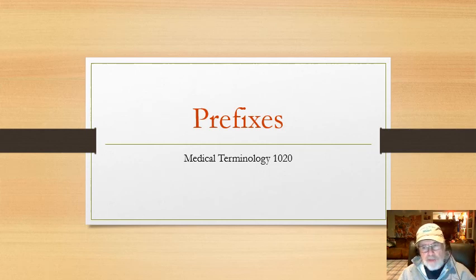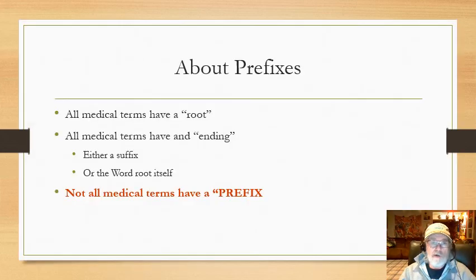Well, we're back again, and so far we've talked about why medical terminology is important. We've talked about some rules of medical terminology, how to put words together. We've talked about basic word parts, word roots, combining vowels, suffixes, and prefixes. But we want to spend a little bit more time on this video talking about prefixes and give you a little bit more extensive list of what prefixes really are. So let's go over a little bit about what a prefix really is, and we'll give you a number of prefixes that can be used quite commonly in medical terminology.